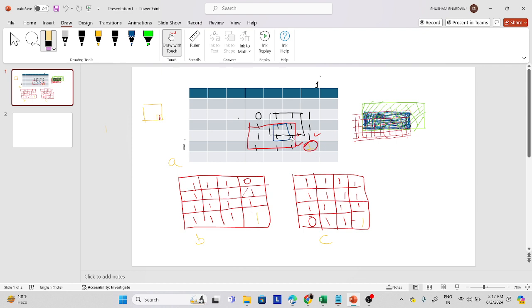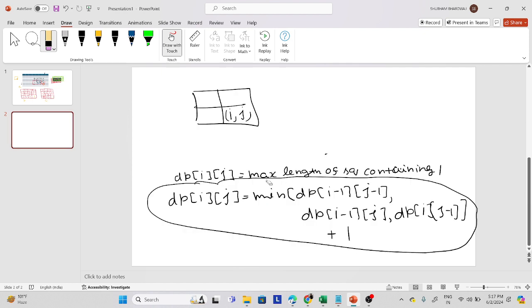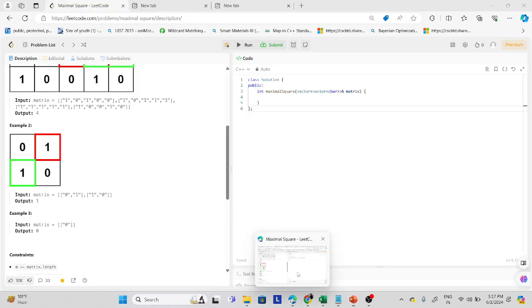Like let's just expand this square to a bigger one. That will be our answer. And here, just expand this square to a bigger one. This is our answer. And for this one, just expand this smaller one. This will be our answer. So just a bigger value of minimum one. And our dp state is nothing but the minimum of the adjacent lengths, and just adding one is our answer. So let's go towards the code.